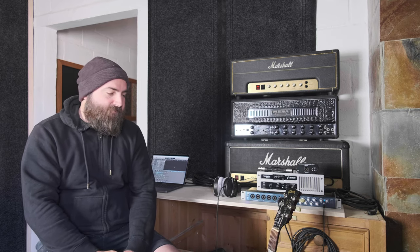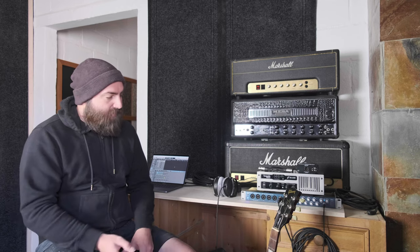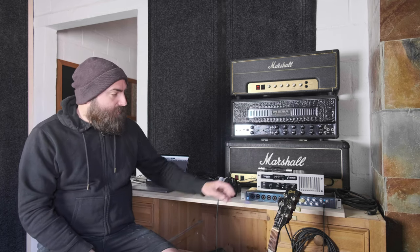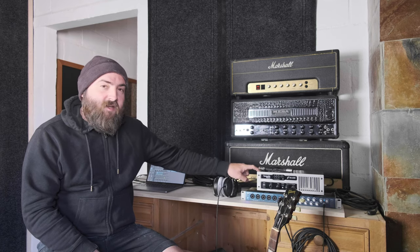I'm going to talk about four different ways to get your guitar tone into the computer. Firstly, and most simply, is using a guitar lead straight into the audio interface, then using an amp sim on the computer and feeding that into the GGD Zilla Studio Cabs. The second method is using an amplifier with an effects loop send. The third method uses a DI box, taking a feed after your amplifier into the computer. The fourth method is to use a load box, connecting the amplifier to the load box and feeding that into the computer.